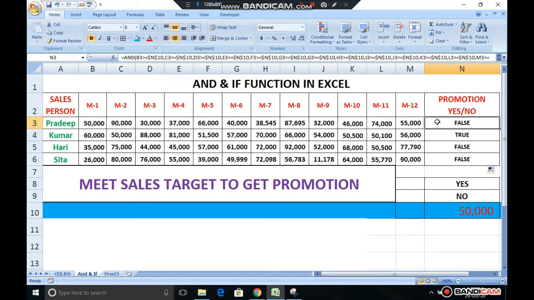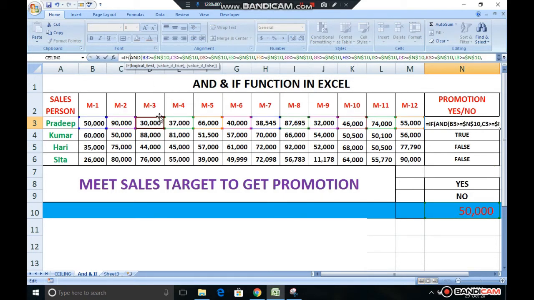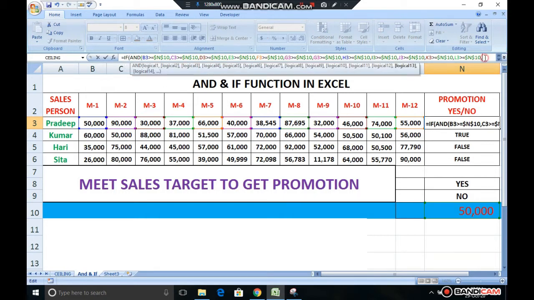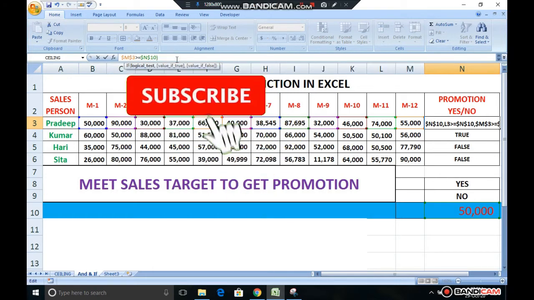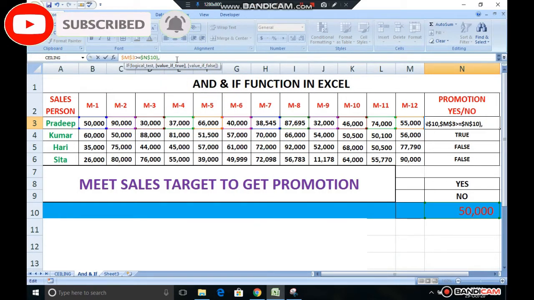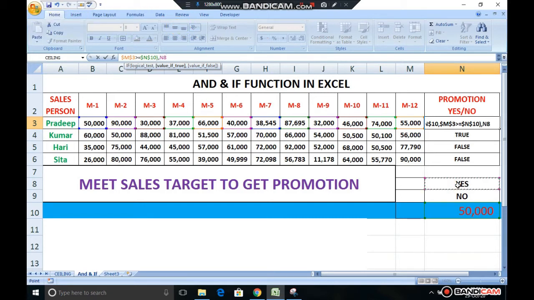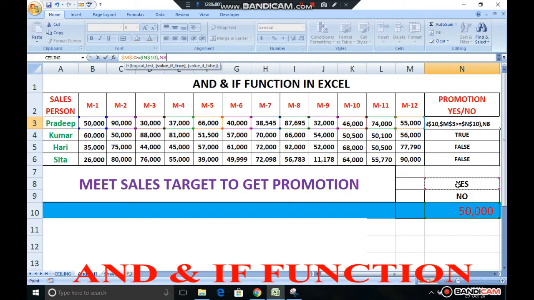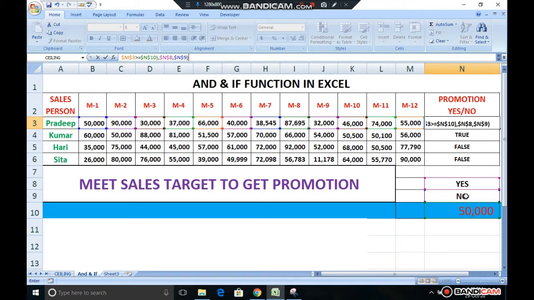Again I will combine with the IF function quickly. You will see here in the function area, I will type here IF, then bracket open for AND, then at the end of this formula I will put one comma, then I go through, yes, I click here, then F4 I will lock it, then comma, then no, again I will lock it, then bracket close, enter.